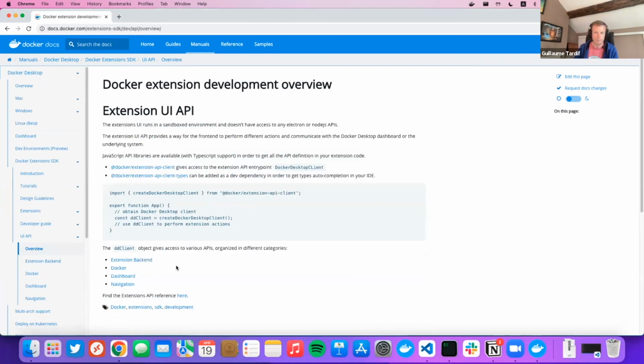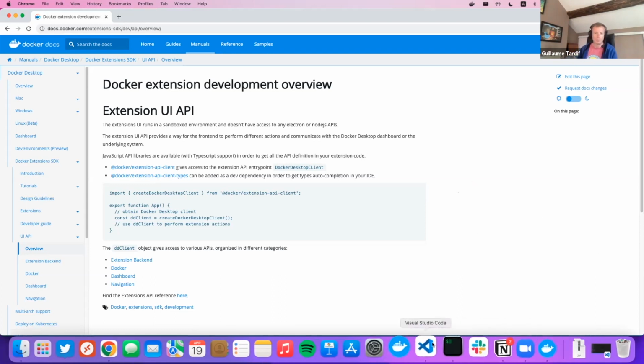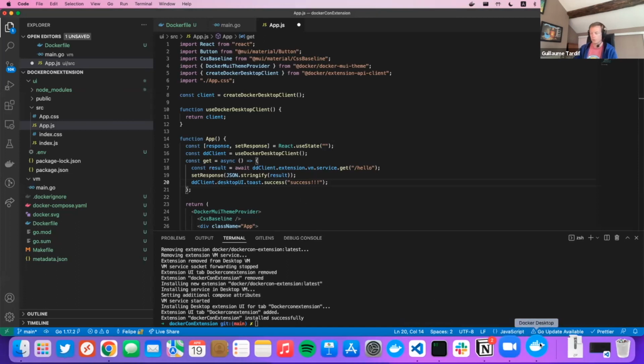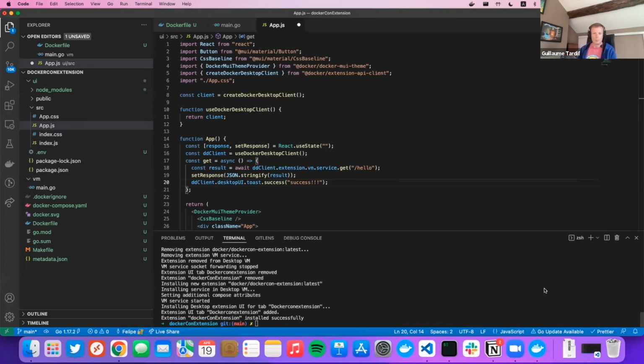Yeah, so do you want to continue, Guillaume? Yeah, I can continue. So that's cool. So far, we've seen that we can generate sample code for an extension that has a simple front end and back end. We've seen that we can install this extension. We can make changes to the code and redeploy them. We can test it in Docker Desktop, so that's good. And maybe if you let me share my screen, we can continue a bit.